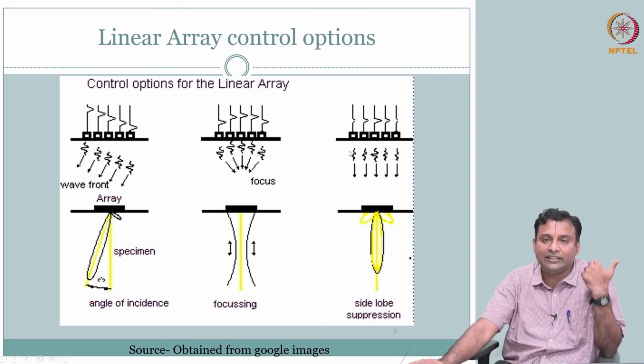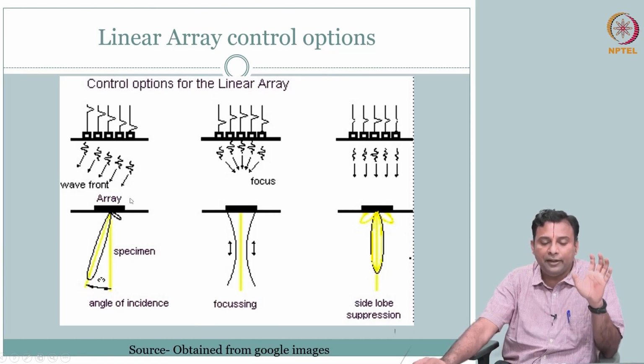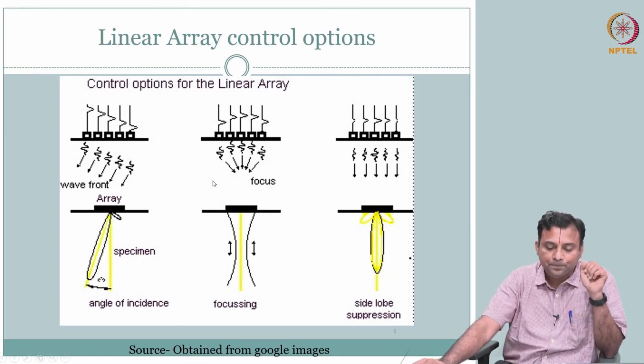All the major limitations that we talked about with mechanical scanning are overcome with the array, because having control of each crystal separately gives us flexibility. Whichever direction I want I can scan, however I want to focus I can focus, whichever apodization I want to apply I can apply. Pretty neat, right? So let's see how to execute this. In principle you see this, but what is the exact analytical formulation to execute it? The general idea of beam steering and beam focusing is something we will cover in the next few slides.